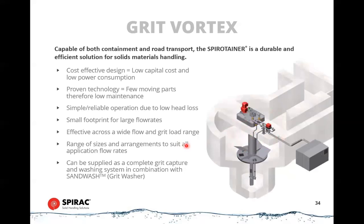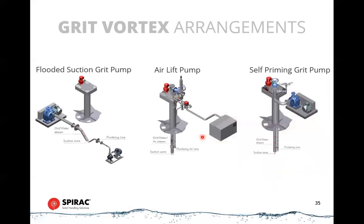The only tricky part of the vortex systems is dealing with removing the grit. So there's three basic ways of removing the grit from the sump in the bottom. You can use a flooded suction grit pump. So that sits down below the channel level. It's always got a head of water above it, and it's simply a matter of turning that pump on. And this pump may run 30 minutes every 24 hours. It may run 2 or 3 minutes at a time, 3 or 4 times in the morning, 3 or 4 times in the evening, a couple of times during the day.